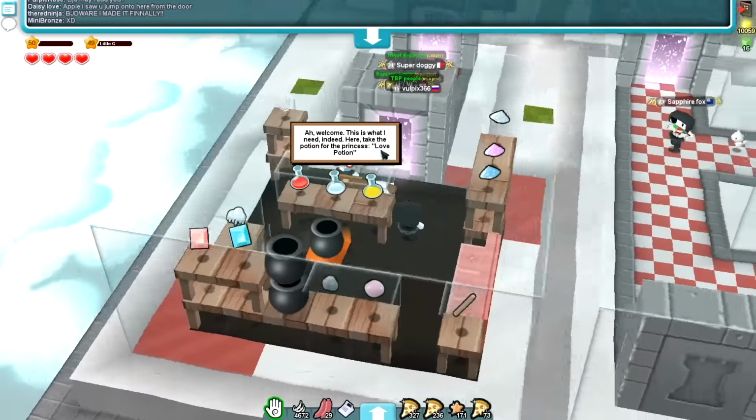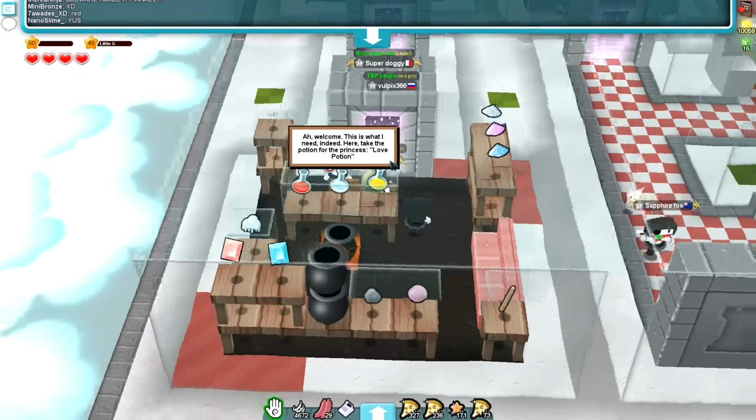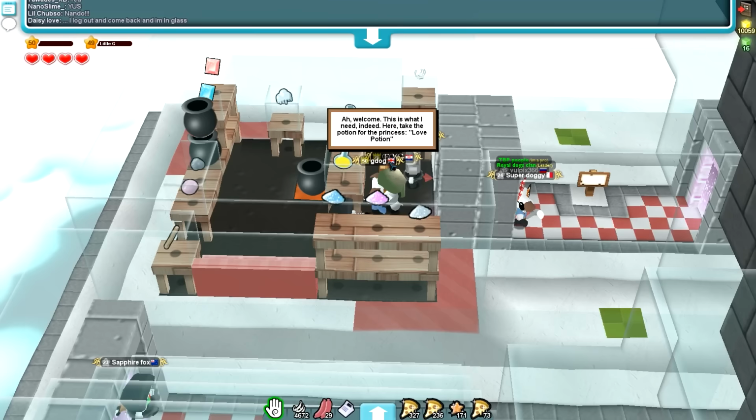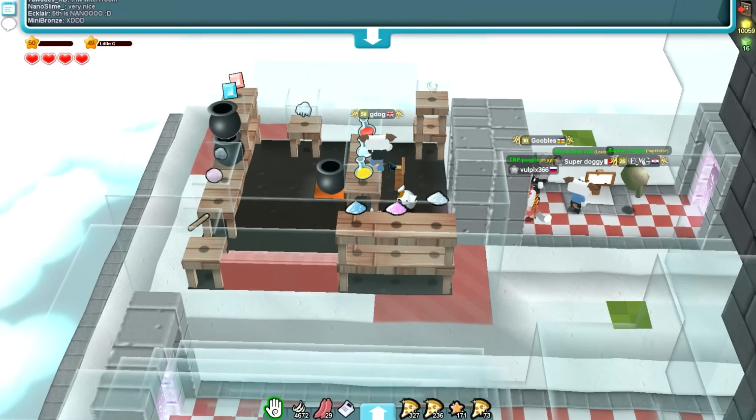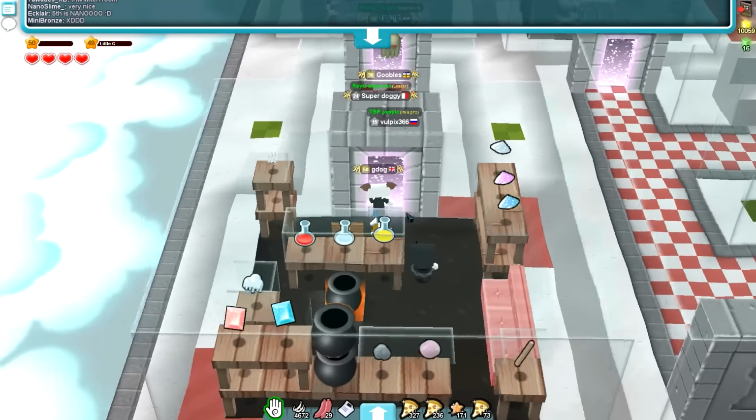Welcome. This is what I need, indeed. Here, take the potion for the princess. And it's love potion. Aww. Now we gotta get back to the terrace.